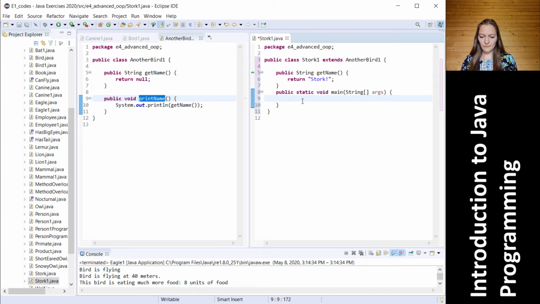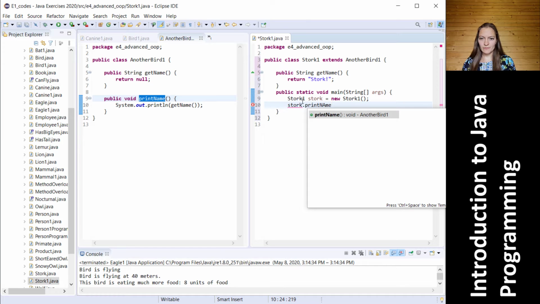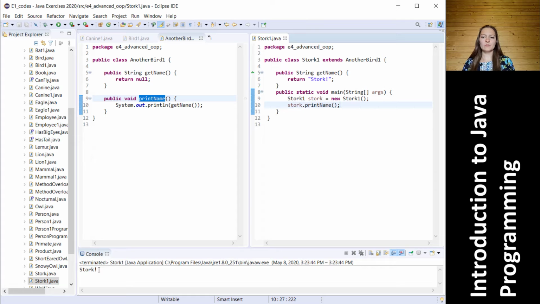Let's create an object, stork 1, stork is new stork 1, and now we are using our object name to access the method print name. And we see the result, stork.